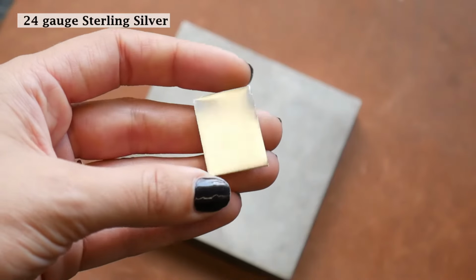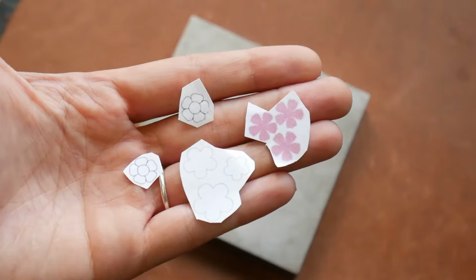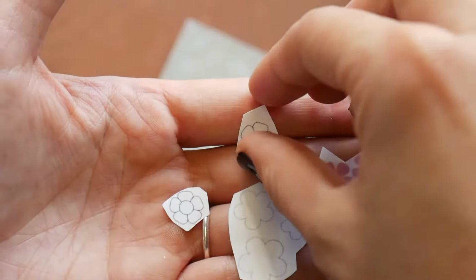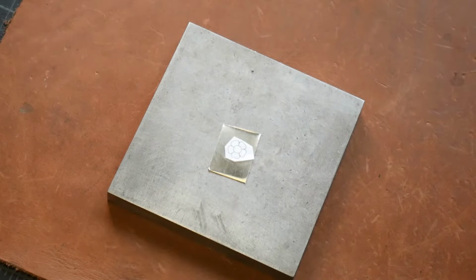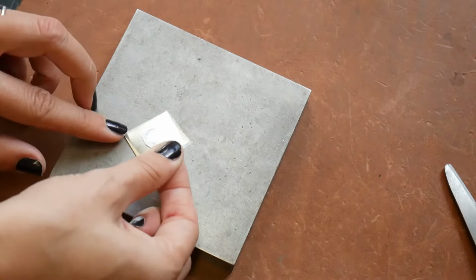Now I'm going to be working with 24 gauge sterling silver sheet for this flower. And if you're like me and you're not the best at freehand drawing, you can simply download some flower templates online and just print those out and then either glue them to your piece of silver or just tape them down to your piece of silver.